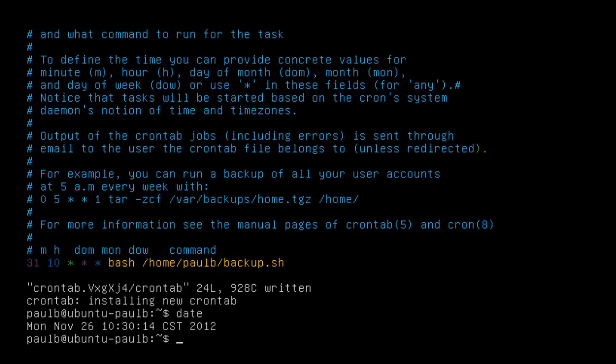It's just going to make a new backup file instead of being called mybackup.tgz. It should say Monday, and then whatever your host name is. Ubuntu Paul B is what it should look like.